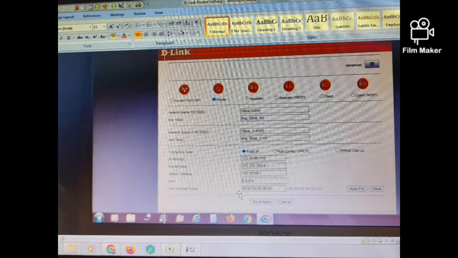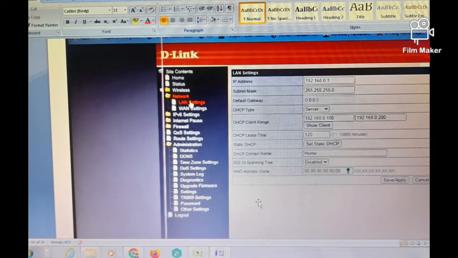In this case, the router has two frequency outputs, one 5 GHz and the other 2.4 GHz. Because of what? Security code. These are the security codes to connect to the router. One has to enter this security code for securing your router and your internet service, so that an unknown person will not be able to log in and use your internet service.